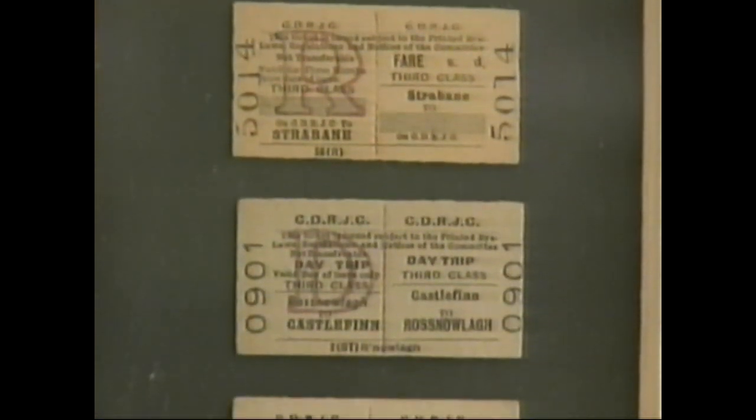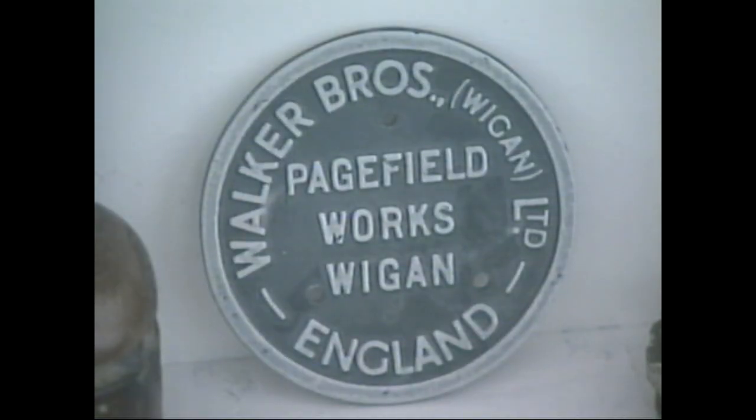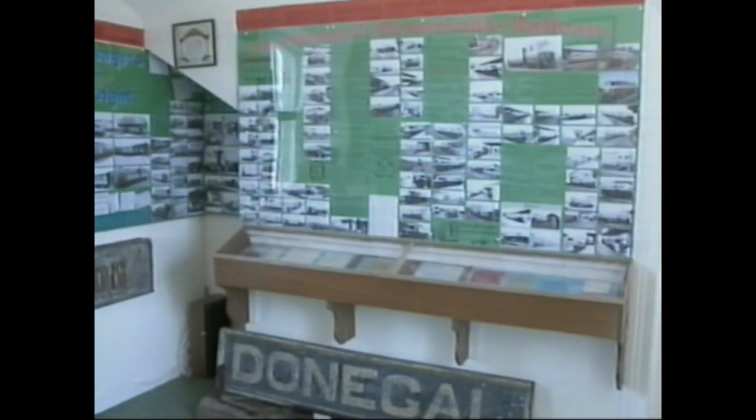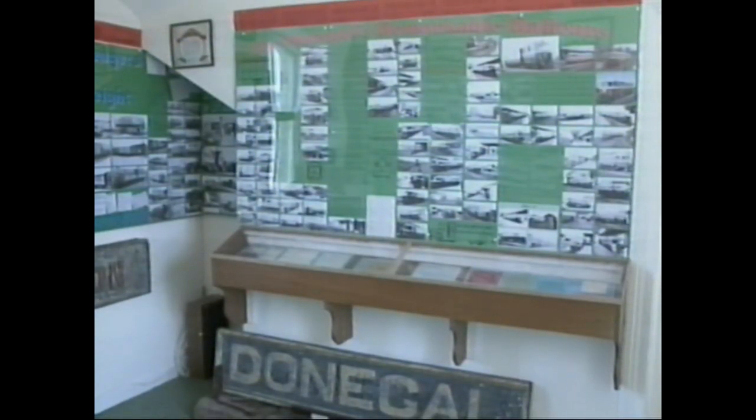It surprises me the interest worldwide in the Donegal Society, from Australia to America to England and Ireland, obviously Ireland. We've got about 400 members throughout the world in this society. Some of them are very generous towards the society indeed and do a lot of work, especially the people from the UK.